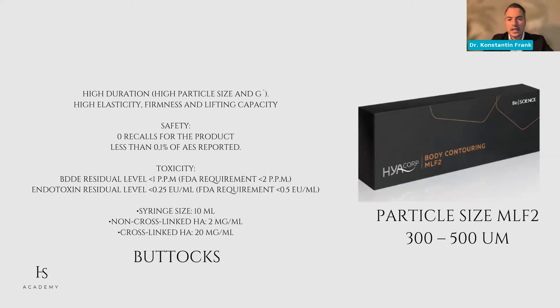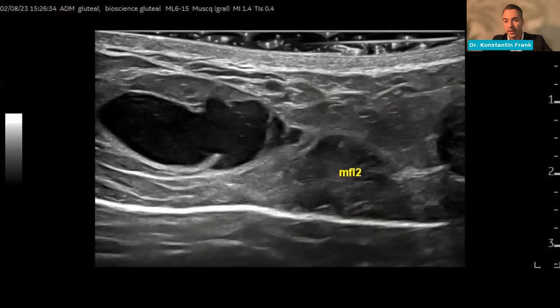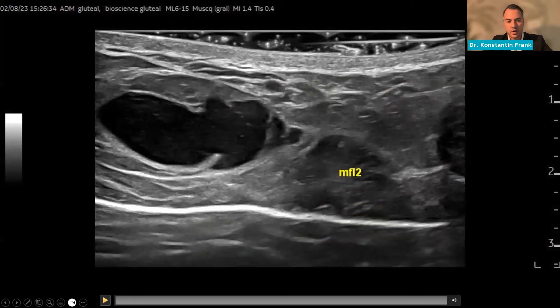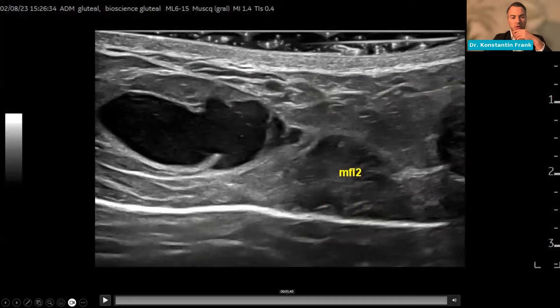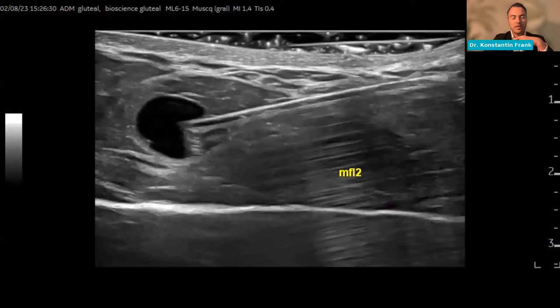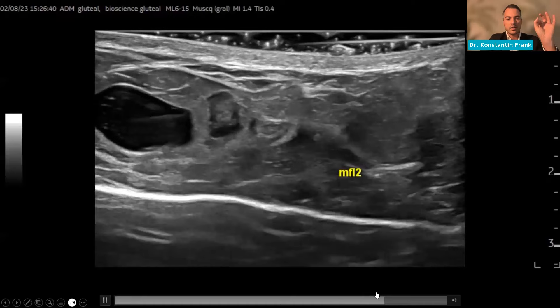In terms of rheology, I always like to observe the product with ultrasound when I start using it. We did an internal observation of how the different fillers work best. For me, serial puncture technique with a cannula for MLF2 works best if I want the highest projection. When I inject the filler, it starts to give a really nice sphere — up to about 1.5 cc, which is quite a lot. After 1.5 cc, once I turn it, you can see that it starts to expand laterally.